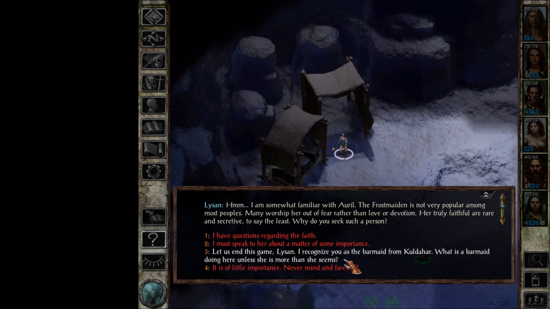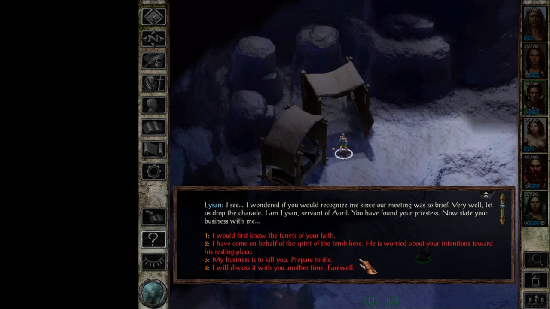Let us end this game, Lysanne. I recognize you as the barmaid from Kuldahar. What is a barmaid doing here unless she is more than she seems? I see. I wondered if you would recognize me since our meeting was so brief. Very well, let us drop the charade. I am Lysanne, servant of Aurel. You have found your priestess. Now state your business with me.